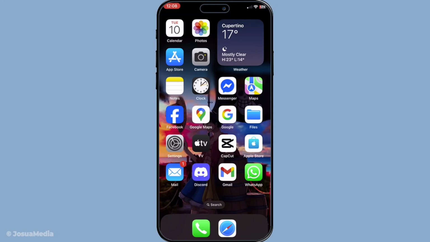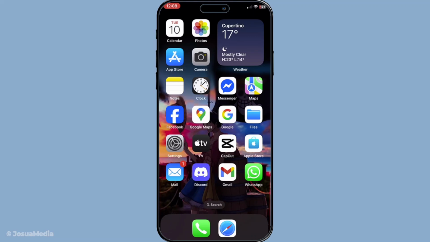First, let's tackle the default setup. The dock at the bottom of your iPhone screen is a handy feature designed to give you quick access to some of your most used apps. By default, it accommodates 4 apps. However, with a bit of maneuvering, you can actually fit more by using a little known feature, folders.